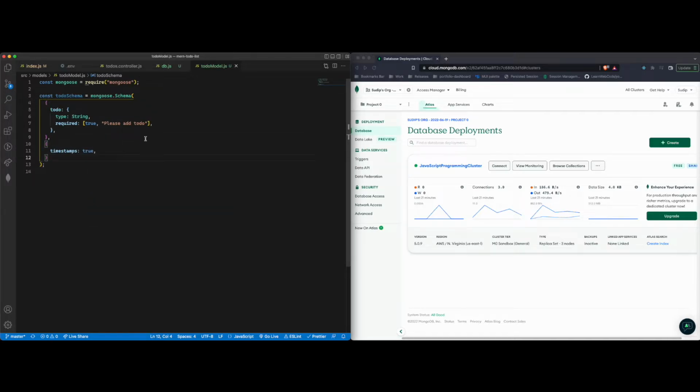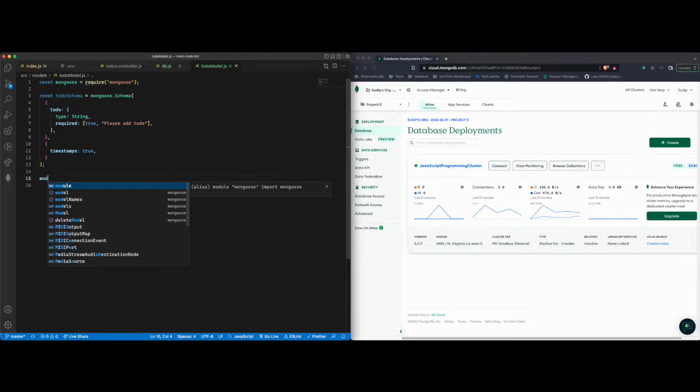What this will do is every time you create or update any data within your database, it will record that time. If you're creating, it will create a createdAt field, and if you're updating, it will add a field called updatedAt, if I'm not wrong. So if you just pass it as a second object, you're good to go. You don't have to add it manually. In terms of schema, I think that should be it.